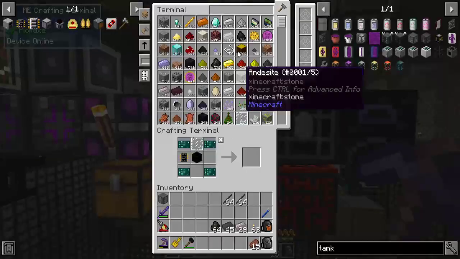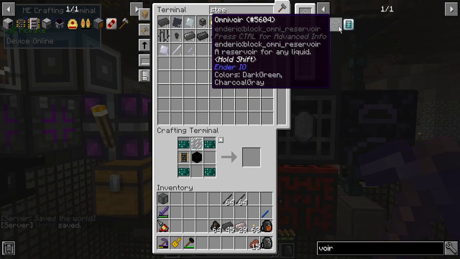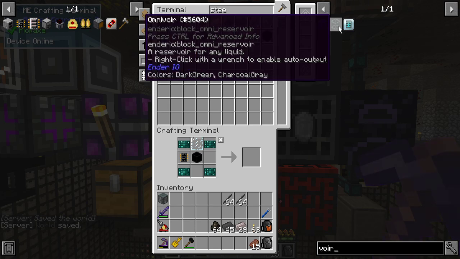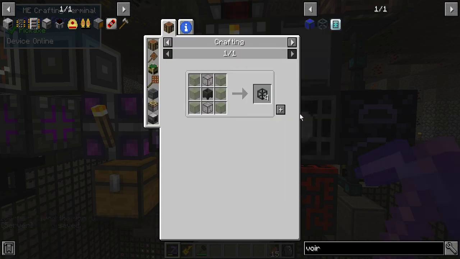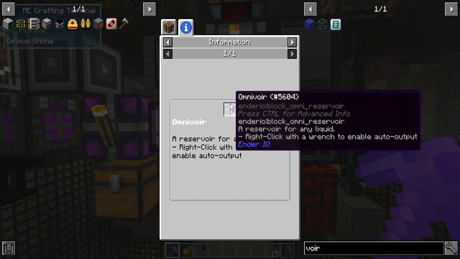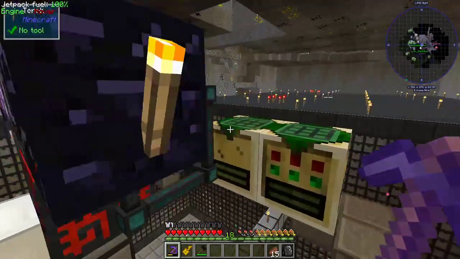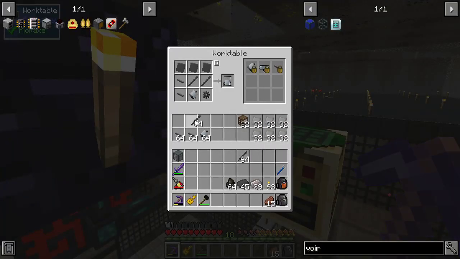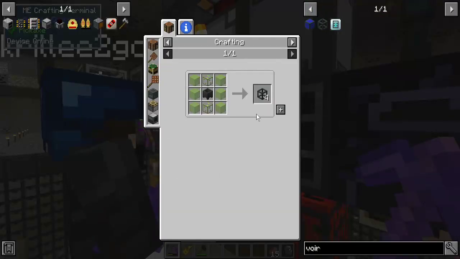The Omnivore, actually. Omnivore might be a fluid storage solution, because I think that acts like a capacitor, a reservoir for any liquid. Right click with a wrench to enable. It's the freeform multiblock for liquids. How much would each of those hold? I mean, those are relatively cheap, which is nice. Can we make a sample? Yeah, do that. Okay, I'll make one.